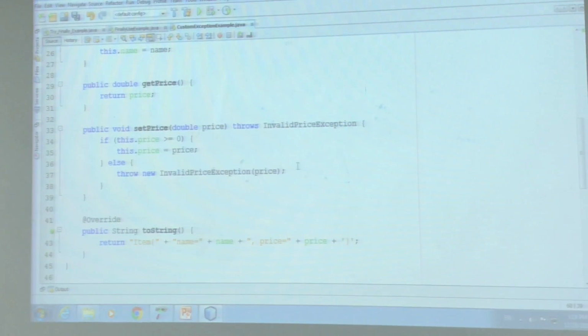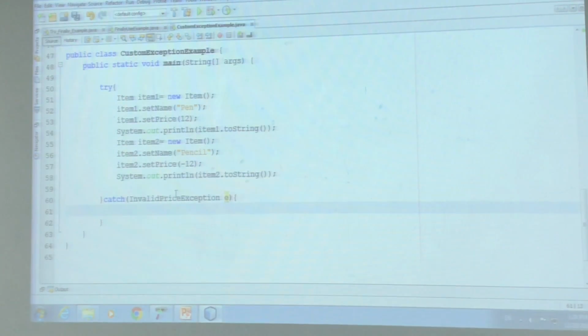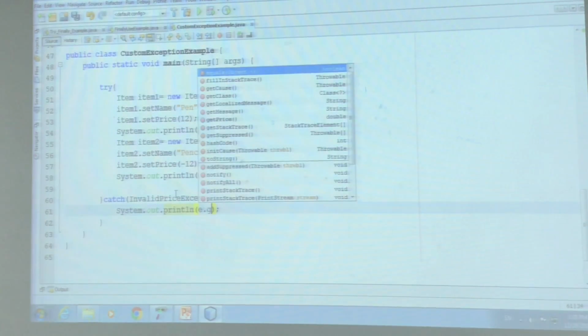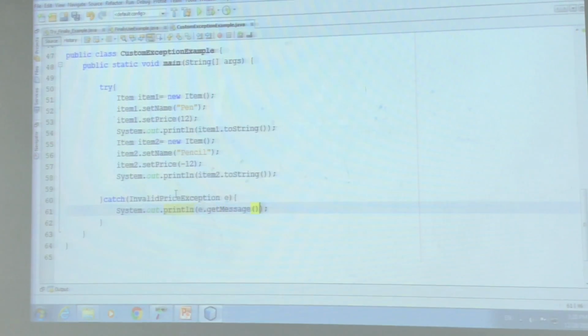So now what you need to do here, once the exception is thrown and you caught it, you can do so many things. First of all, you will get the message, e.getMessage, right? So getMessage will be the message which you return. And also, suppose you want to show the price that the user has entered. So you will say, user entered the following price. Okay. So how will you get the price?